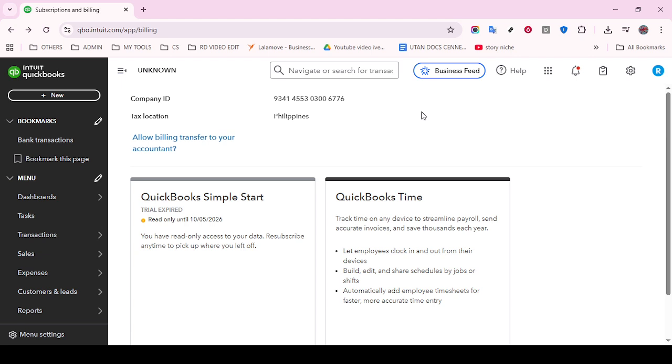Start by signing in to QuickBooks Online using Chrome. Chrome tends to offer the smoothest experience, so make sure your browser is up to date. Once you're in, confirm you're in the correct company file and you have a stable connection so your changes save properly. Next, look to the left-hand navigation panel.